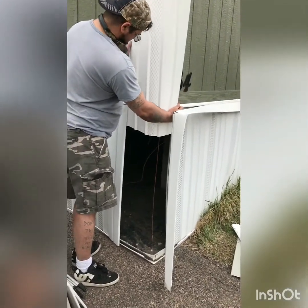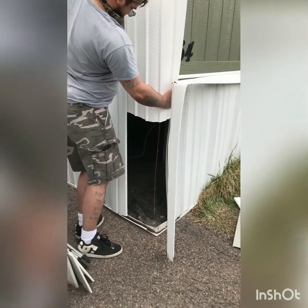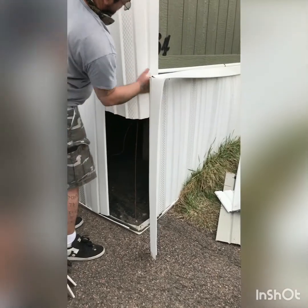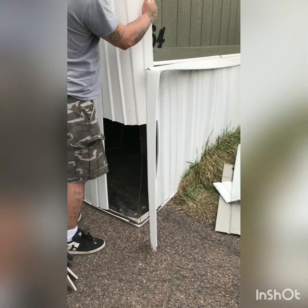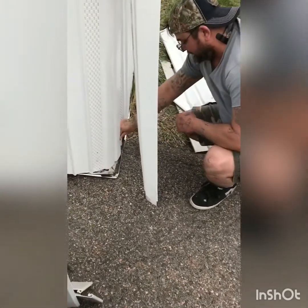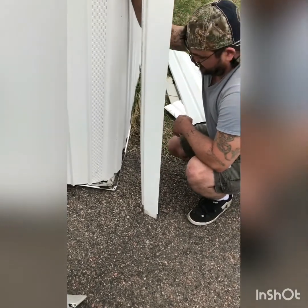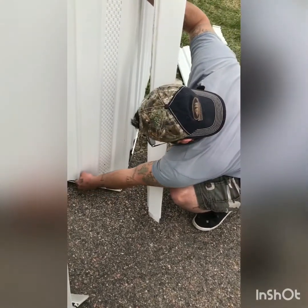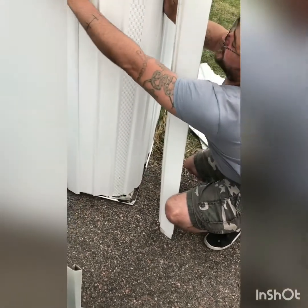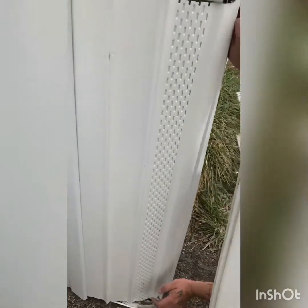Got the two edge slots in. And just work it down slow. I should have known better than to be trying to do this with shorts on. Gotta go to the knees, it's gonna hurt.